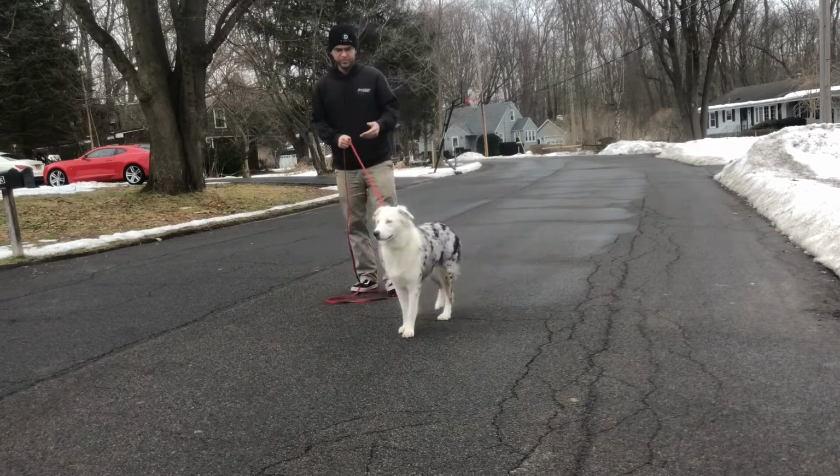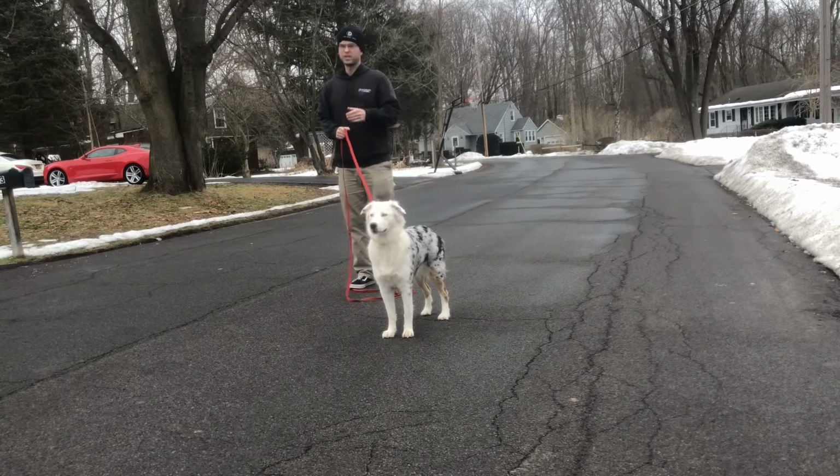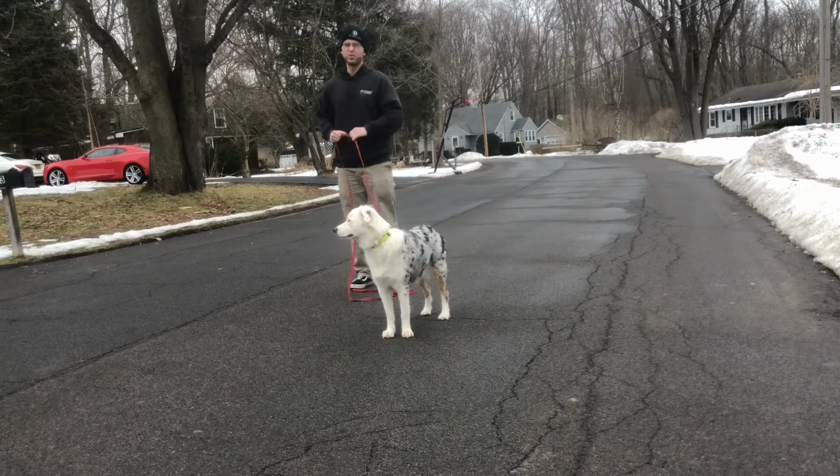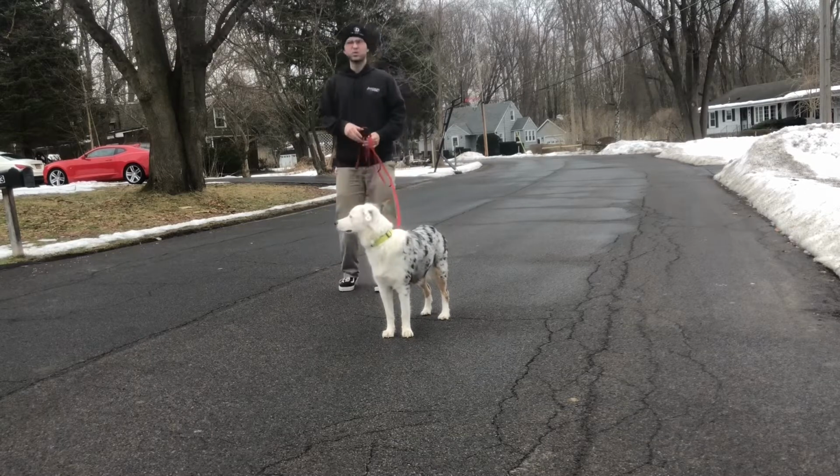As far as the sit command goes, she knows how to sit a little bit. But as it stands now, she has a hard time standing still, let alone sitting still for a prolonged period of time. And I don't think she can down either. So this is most of the stuff we're going to be working on.